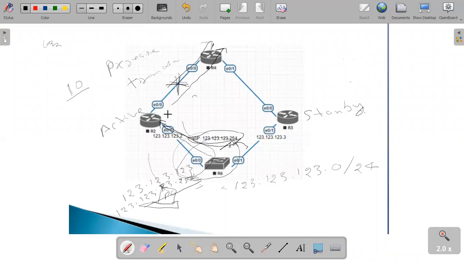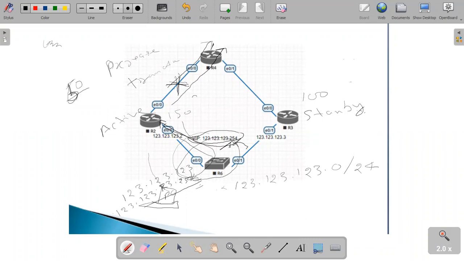It will check the priority, 150 here and 100 here. The priority will go down by 10 by default, but we can customize it to 50 or 60.